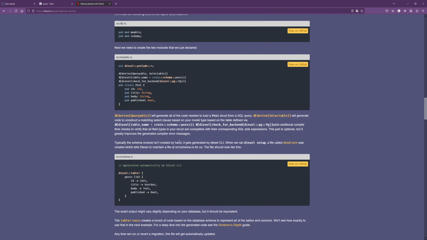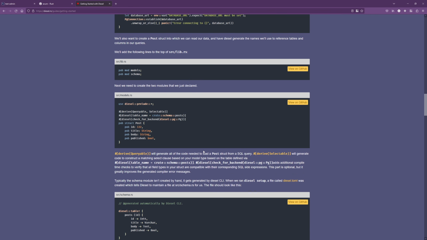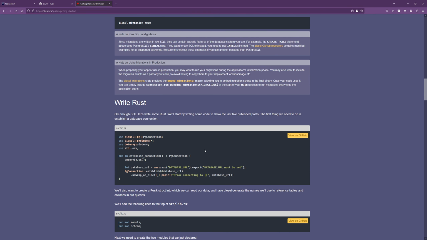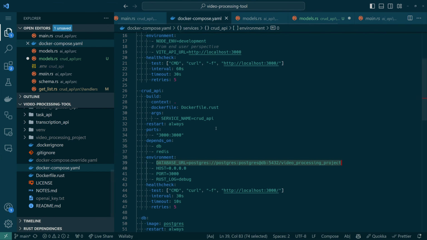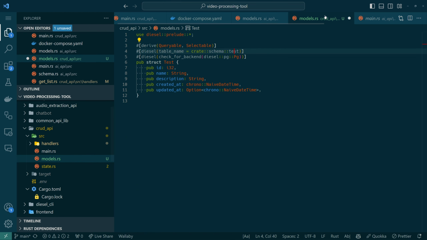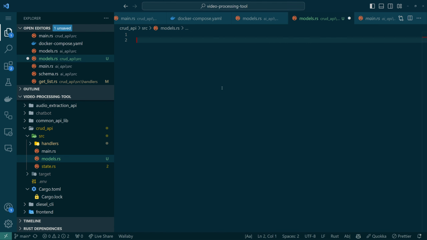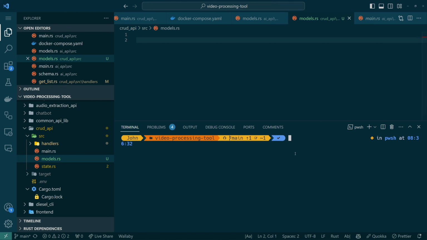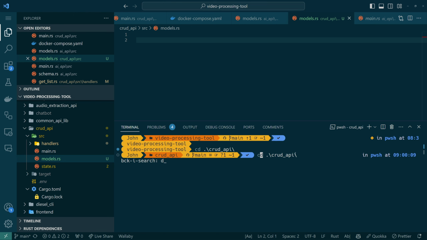I see. Okay, so I was a bit out of order. Yeah, let's leave this empty for the moment, and let's do this. Let's cd into CRUD API, and then find the Docker command for the diesel CLI.